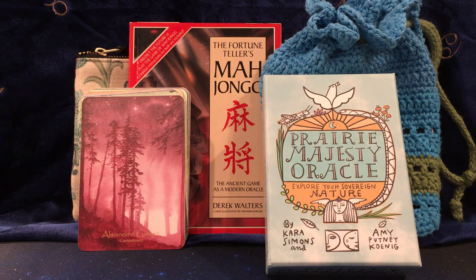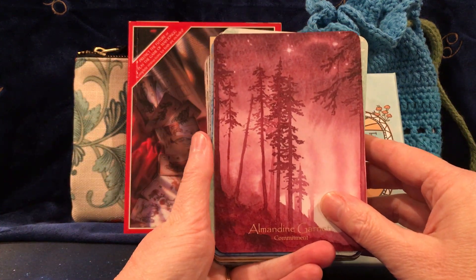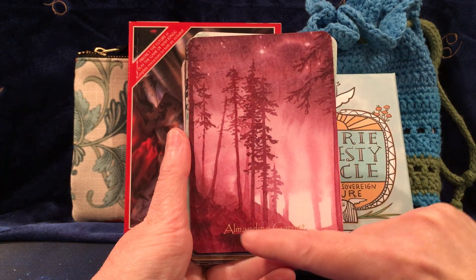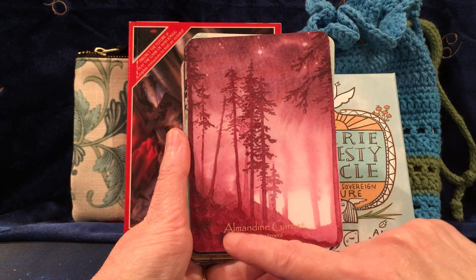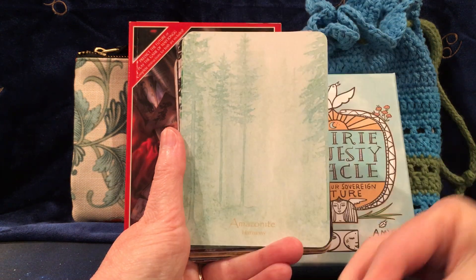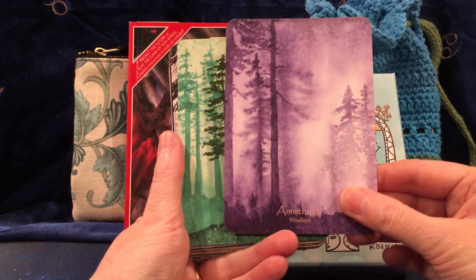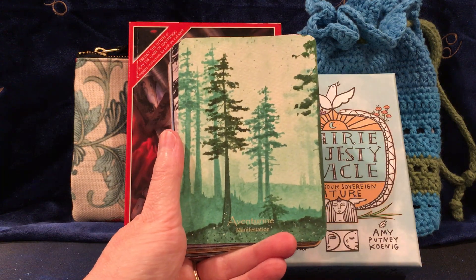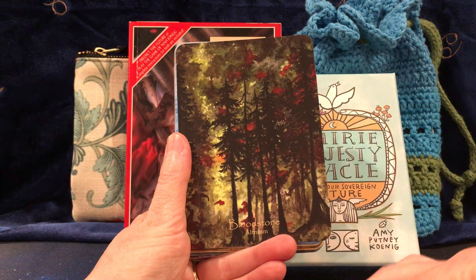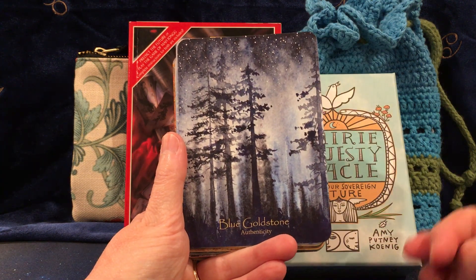Let me just move this so you can see these cards. I won't show you all of them, but they are all based on trees and gemstones. The card text is light — it explains what the gemstone is and a keyword, so you don't have to have it right there in front of you if you don't want to. I'm just going to go through just a few of these. They are so nice. One of them is actually my wallpaper on my phone — I liked it that much. Just gorgeous.